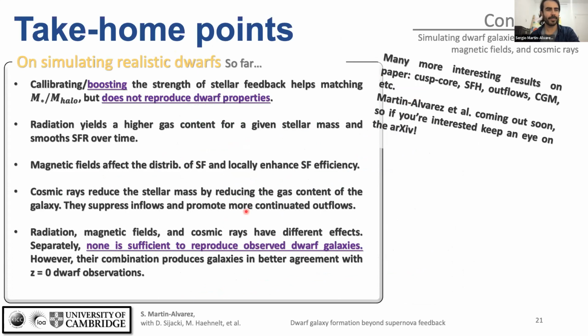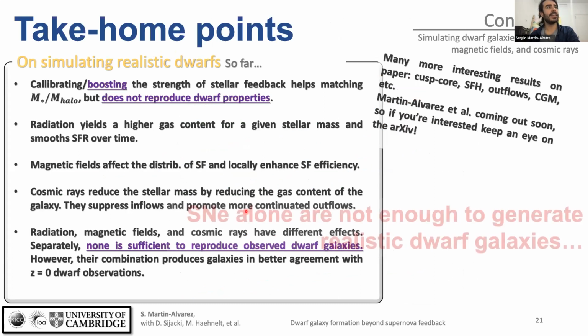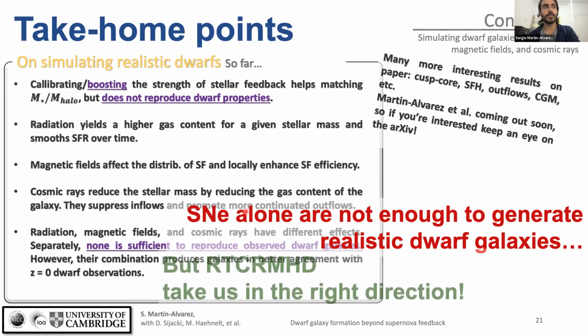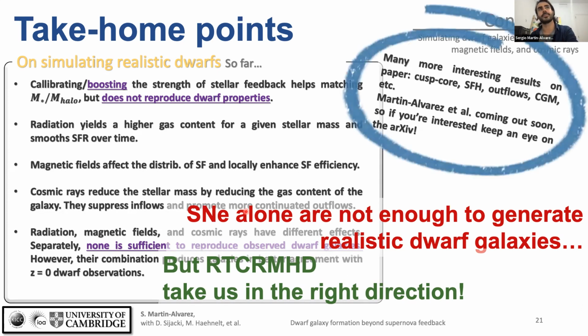So overall, I see that I'm a bit over 25 minutes. I'll leave my summary up with the different conclusions, but just really point out again that supernova feedback in general is not enough to get realistic dwarf galaxies, although it does a really good job in general. But if you include cosmic rays, radiative transfer, and magnetic fields, you actually find that your galaxies move in the right direction, right? They just start to look a bit better. So this is a good encouraging sign, and I think it should encourage all of us to start exploring all these additional physics in our simulations.